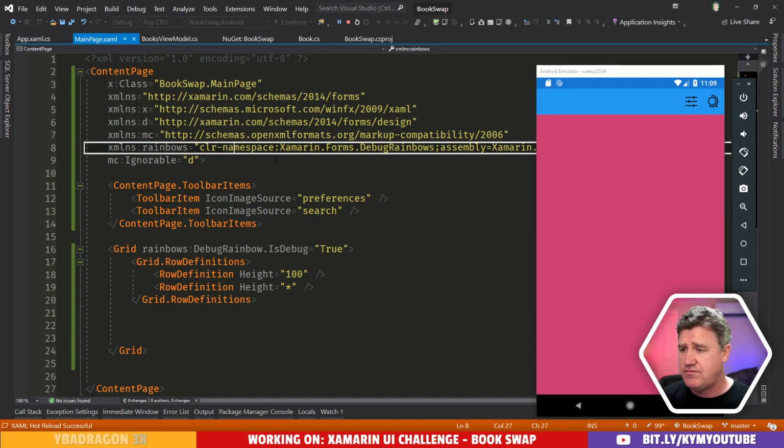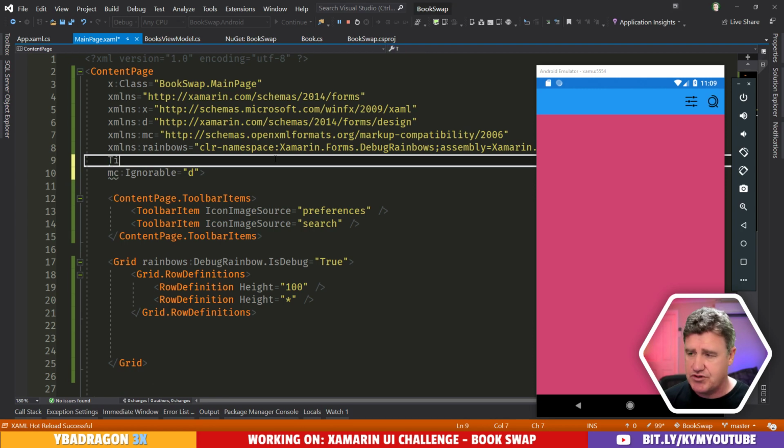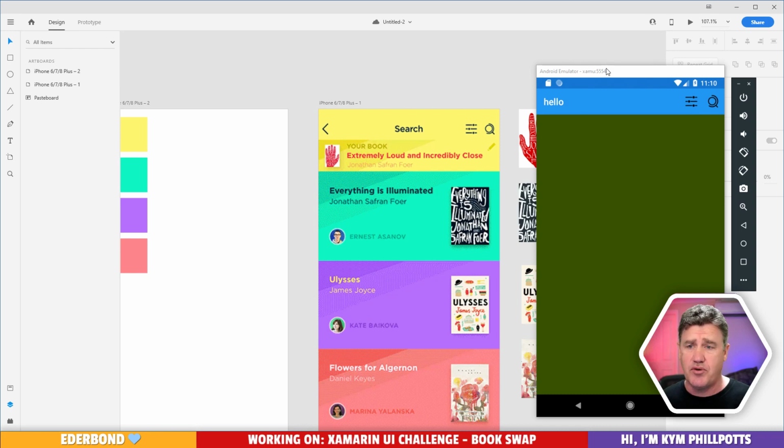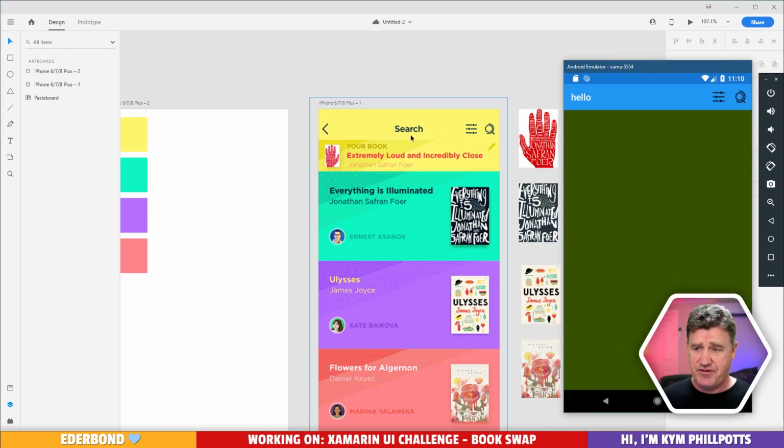Now, if I give this a title, so this is where sometimes it can be useful to customize this stuff, right? So here's my title of hello, right? So on Android, the titles are always going to appear on the left, right? Because that's how Android rolls. In iOS, it would appear in the middle, right? Now, what we can do is, if we look at our design and we think a really important part of this design is that, for example, in the toolbar, the search is always in the middle and it has this yellow background color, right?